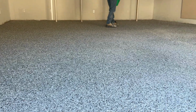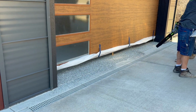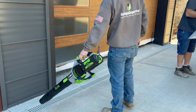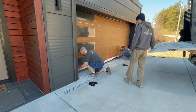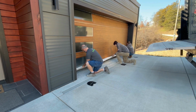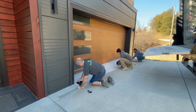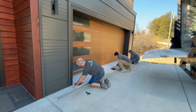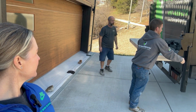Just get a close up here of what they've thrown so far. And that's the floor we picked out. Get everything back in there, all nice and neat. And this will just be sure the garage floor is protected overnight. All right, so that's a wrap for today. And we'll see everybody tomorrow for the final coat and the sealer.